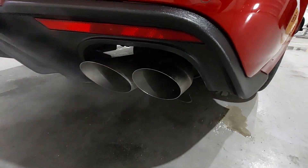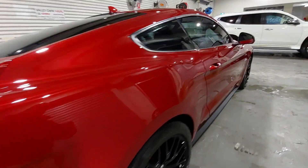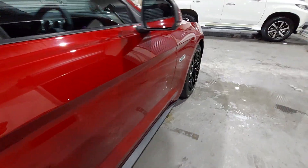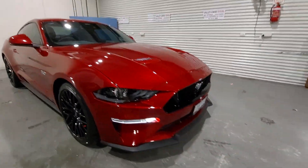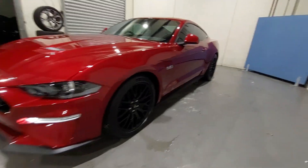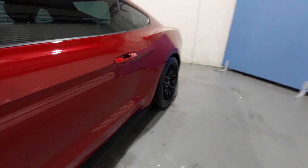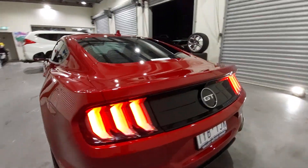There's plenty of room in the boot, with a subwoofer on the side as well. This exhaust note is superb. Going down the side, it presents extremely well all around the car — the wheels look very much unmarked. Certainly the one to look at if you're in the market for a Mustang, and one of the best colors too.